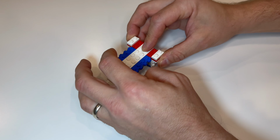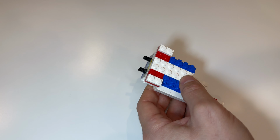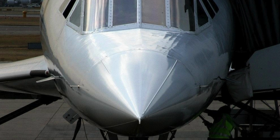After the engines, it's time for the nose. Concorde's droop nose arose out of practical necessity. We talked about the design of the wing earlier, and that wing design, with its high angle of attack at takeoff and landing, would mean that pilots would have zero visibility during critical phases of flight. Concorde's solution was a movable nose that provided pilots with the necessary visibility of the runway during taxi, takeoff, and landing.